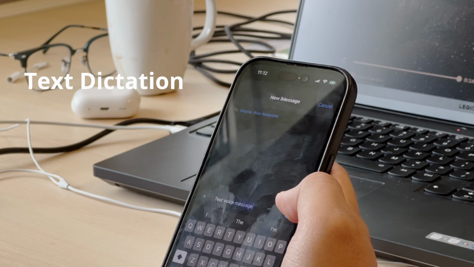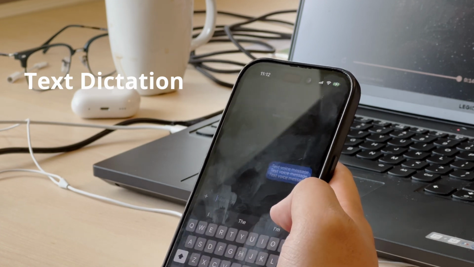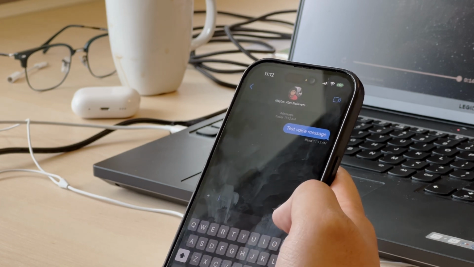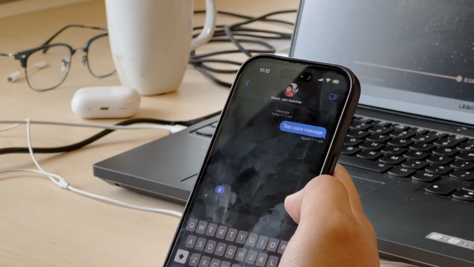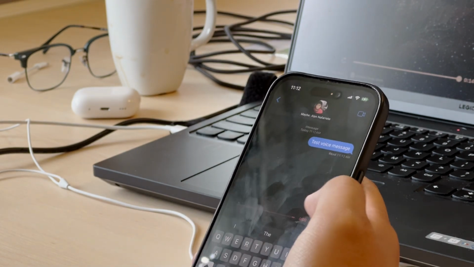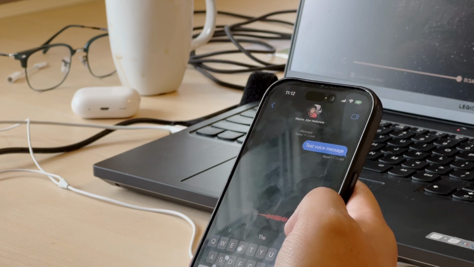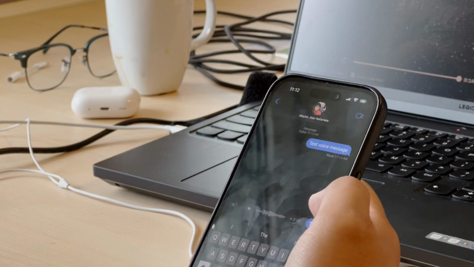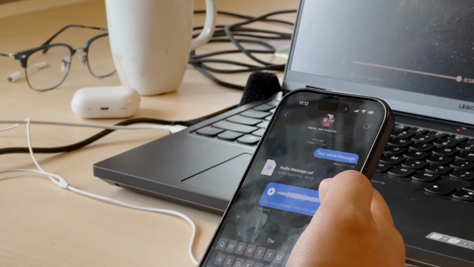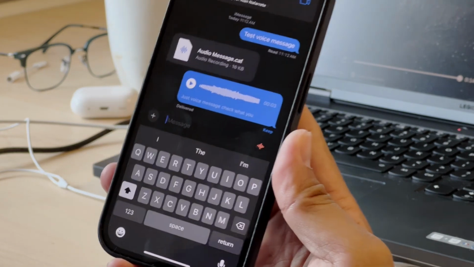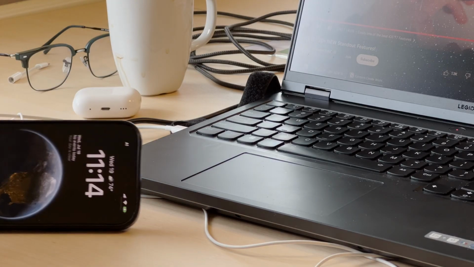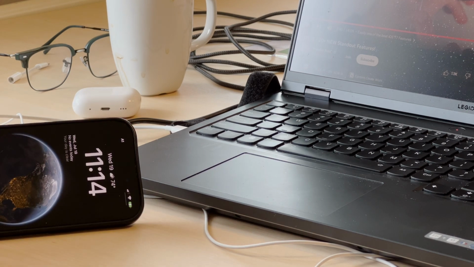So let's talk about text dictation. Here I'm just literally texting myself. I thought it was something along the lines of recording audio and then it goes text to speech, but as you can see here, they actually changed the interface. At least for me, I'm used to sending voice messages directly from the send button, but they changed it to now be a microphone for text dictation. And then when you're actually sending a voice message, you have to go into the plus sign. But here you can see that the voice message does a text check before you send it to people. So it's a cool feature. Wish it was in WhatsApp.